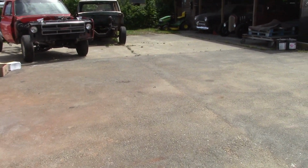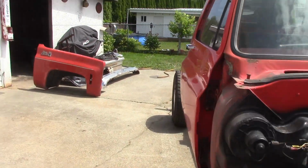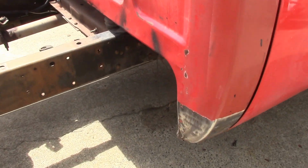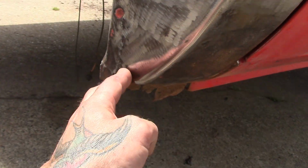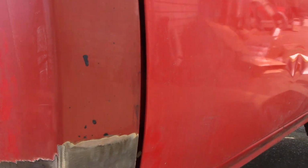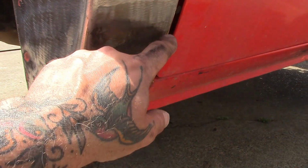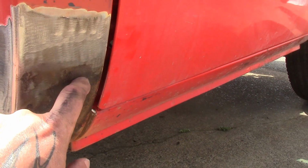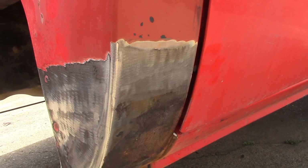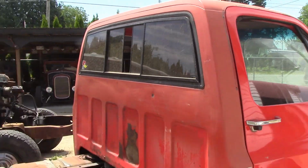And you can kind of see it back here if we take a look. I did the rockers and inner rockers on this truck years ago and changed the doors out for good original doors, not repops. But this is not bad for 1976. If you look at this, it's just the lower half here that is gone. So I'm not going to replace the cab corner all the way up. I did get new ones because they're cheap enough to buy new. They're 20 bucks. For me to sit here and try and make this would take me more time than it's worth. But I'm going to cut them up, like normal, up higher above the rust. It's still rusted, so we'll get up into here. We'll cut it here, but the cab corners I got come up to here. I'm not going that far with it. So we'll cut those out and attack those tonight. So that's about it. And then maybe I'll pull the front and back windows out of it. So that's what's going on.